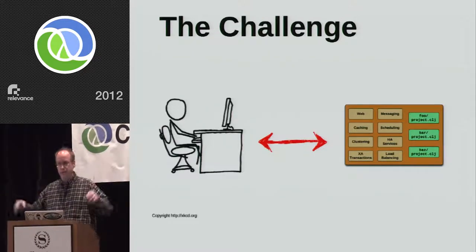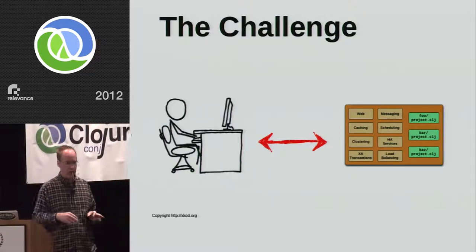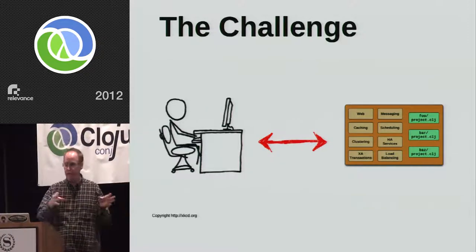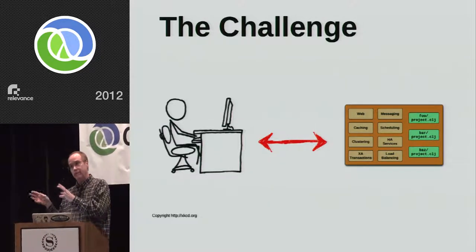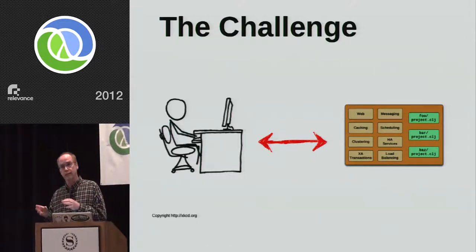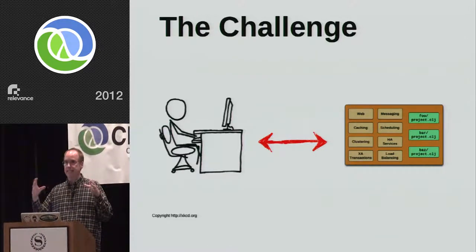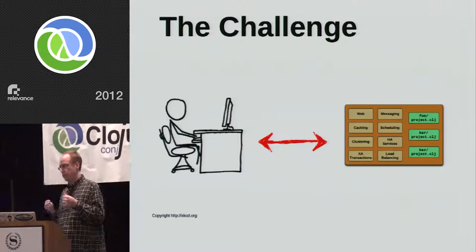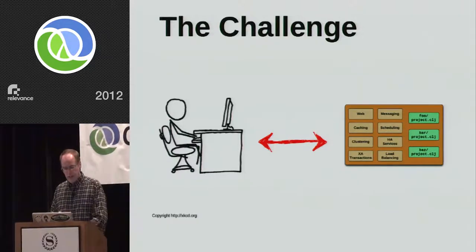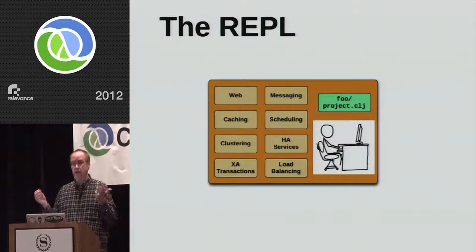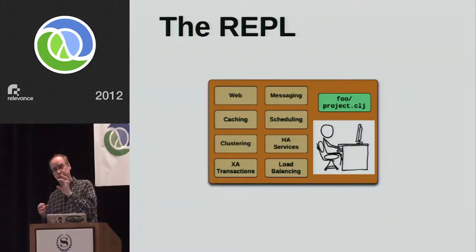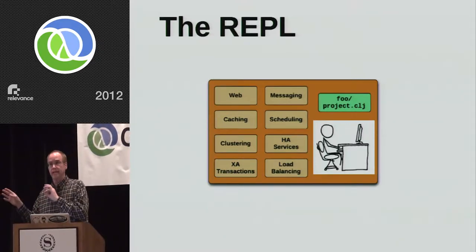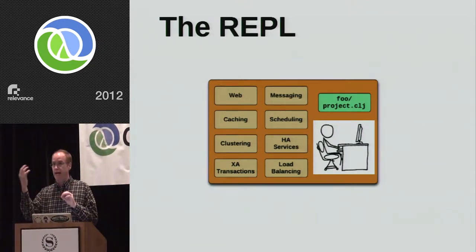So that's a little high level what Immutant is. The challenge for this talk is we want to eliminate the distance between your development environment and the target environment on which your application is going to run, right? Because it's that distance that necessitates things like mocking techniques or special purpose testing libraries, the need for which kind of goes away when you are connected to a REPL in that app server. And so you have access at your fingertips to everything your application is going to have access to at runtime in production.